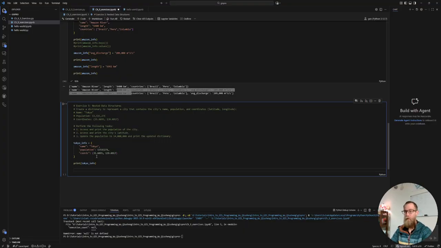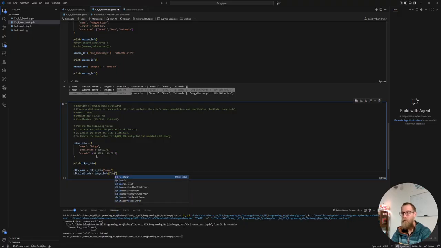Let's create a new variable of city name equals Tokyo info name. City latitude equals Tokyo info coords. That's gonna get the latitude and the longitude though.